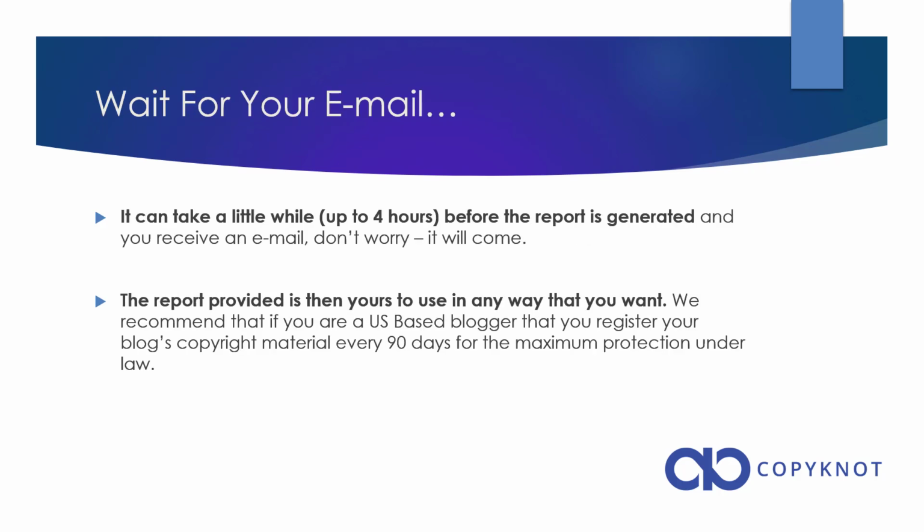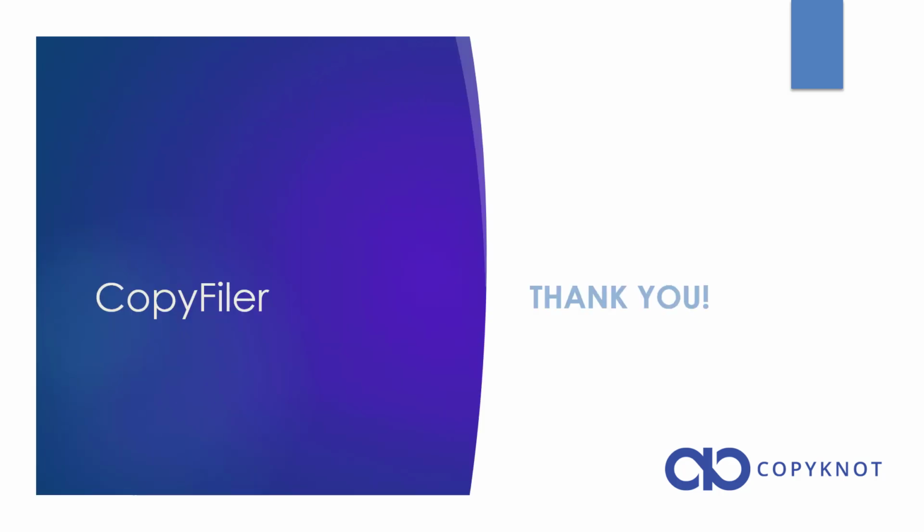Then you need to wait for your email. It can take a little while, about 4 hours, before the report is generated and you receive an email from us the first time. Don't worry, it will come. And the report provided is then yours to use in any way that you want. We recommend that if you are a US-based blogger, that you register your blog's copyright material every 90 days for the maximum protection under law.